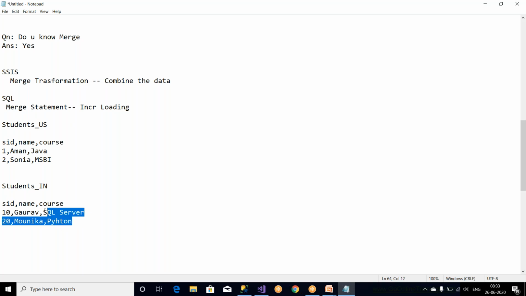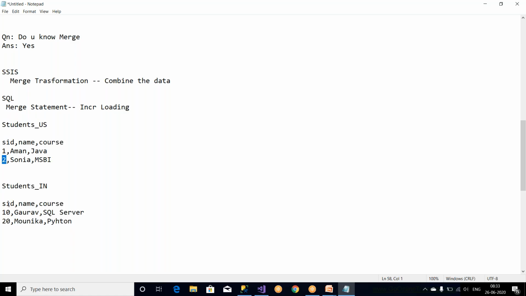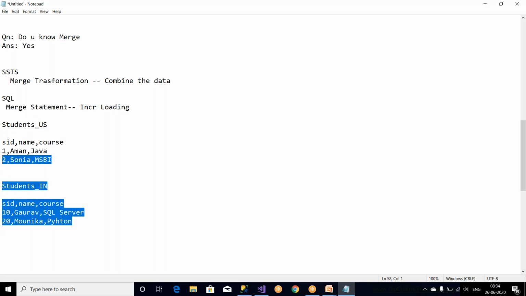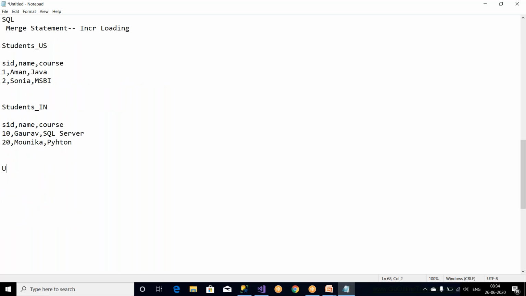Now tell me, can I join these two tables? If you wanted to join these two tables, at least one column should match. So what is the column you're matching here? Nothing will match. Clear? But here I would like to take the data from both the tables. Here I would like to unionize the data. In SQL words, this is what is called combining. In SQL Server and Oracle, we'll say union or union all. This is what we're going to be using in SQL Server.